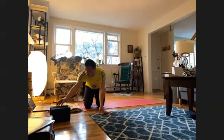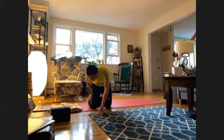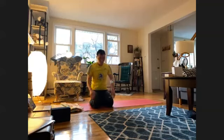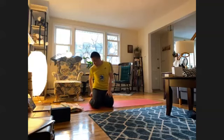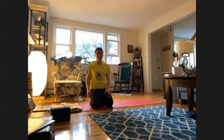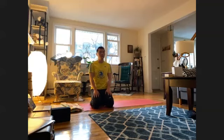Once you've got everything you need for today's class, come into Virasana, hero pose. Sit on your heels. If your hips are too far away from your heels, you can stack a block or some books between your heels so you can sit on it just for some support. Hands on your knees, on your thighs. Relax your shoulders and cast your gaze down in front of you and slowly close your eyes.